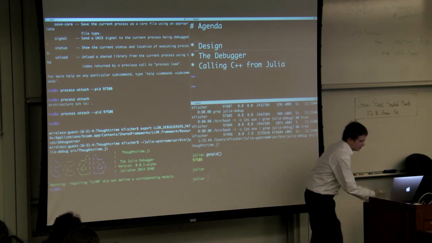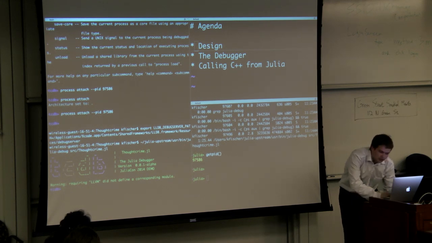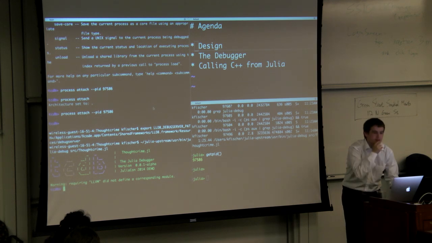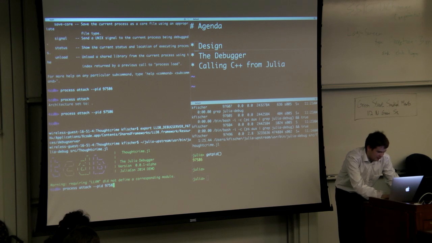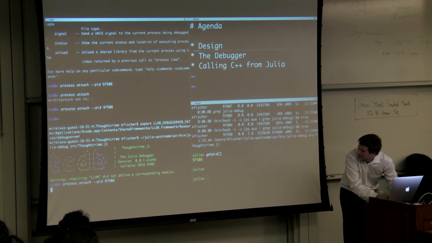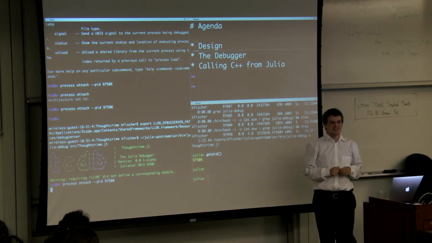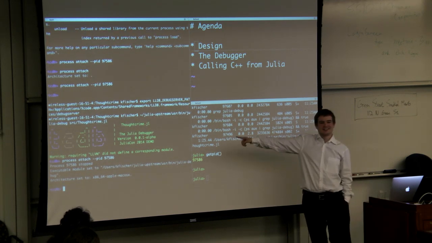Right, so that should have worked. Hopefully I can get back to my demo. So, yes, I apologize. I got this working this morning at 2 a.m. All right, let's try that again. Okay, that looks more promising. It's taking time. I always like it when it takes time because then it doesn't need to be bad. Okay, yes, great.